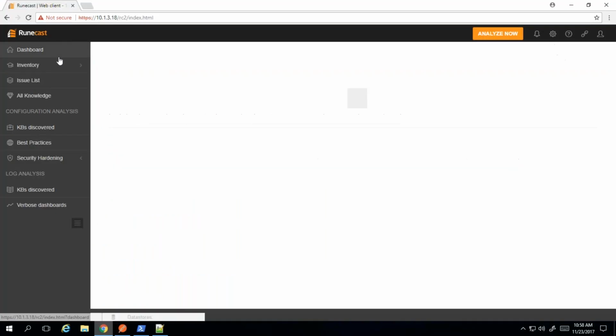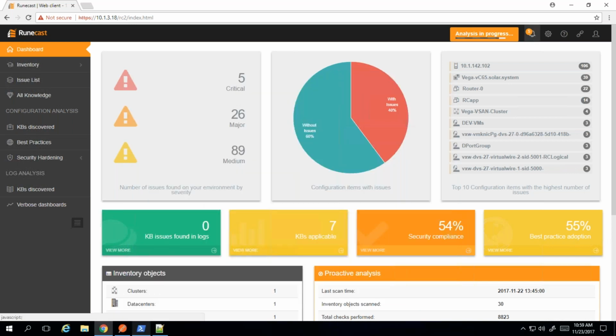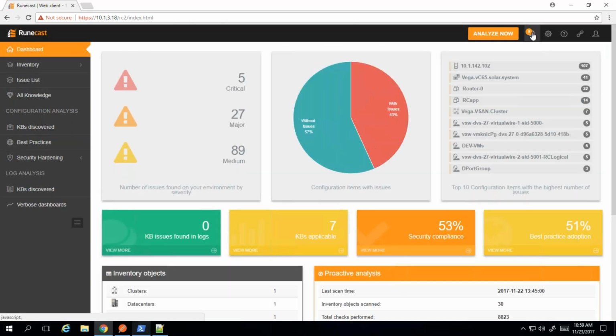So yeah, I can open the UI here and PowerShell. In the notifications here, you can see that the vCenter was already added, and a little too fast, but the scan also completed.